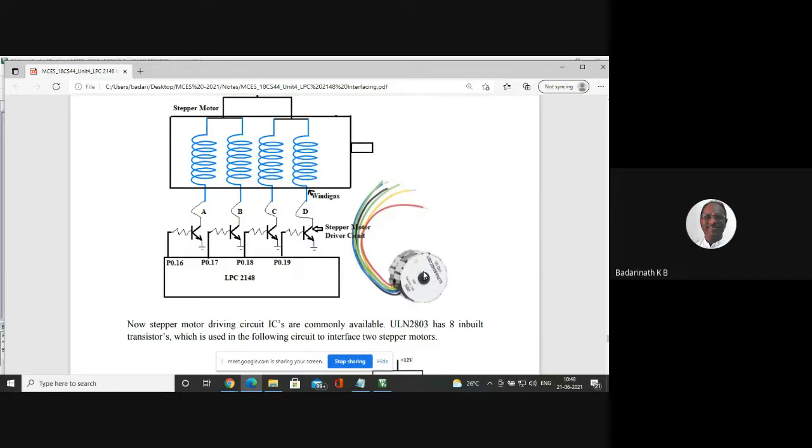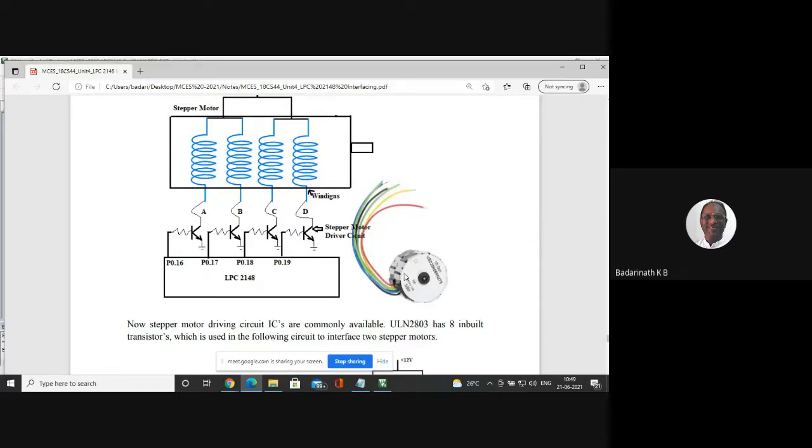So normal motors, for example the DC motor, what you see in the mixie or the fans, if you switch on, it will just run at a particular speed for which it has been designed. When you switch off, it will just stop after rotating for some time. Now I'm giving a motor which is digitally controlled.